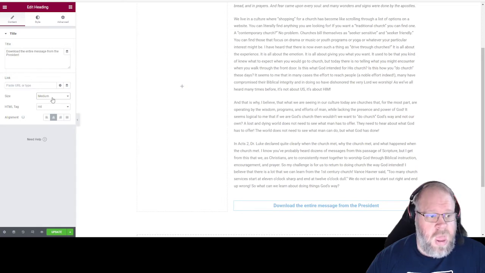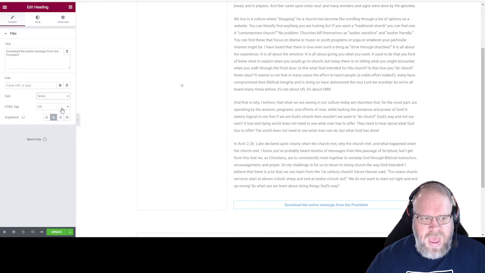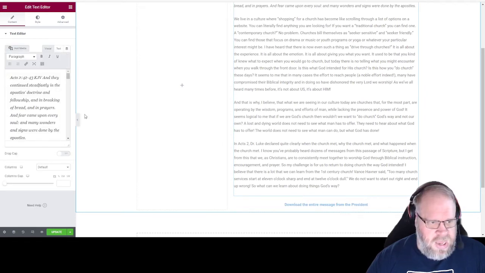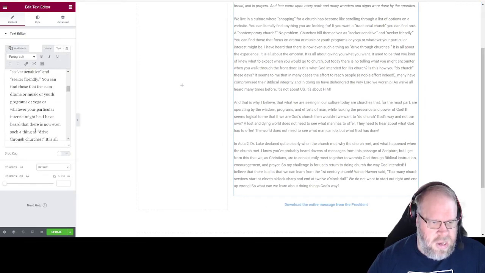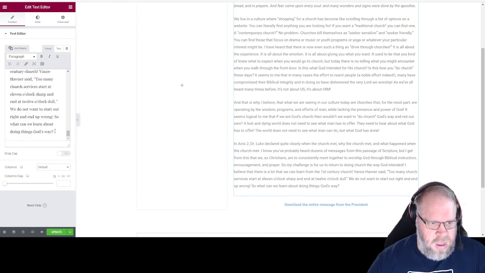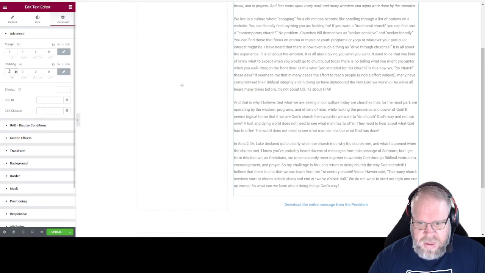Oh, that's cool. So I can change the size of my text without it being an issue. I may make it H3. We're going to make it small. I want the small. Okay. So see here, there is a space at the bottom. Don't like that. I don't want a space. I want the margin to be 0. Padding to be 0. It's not changing my box.